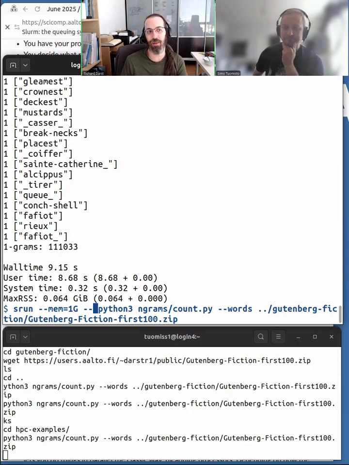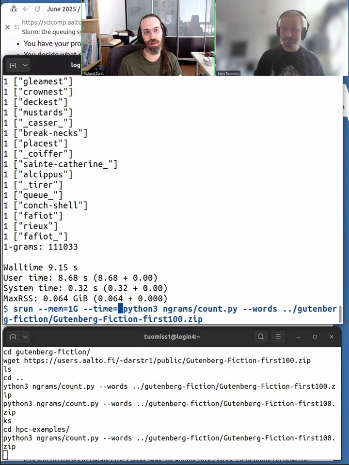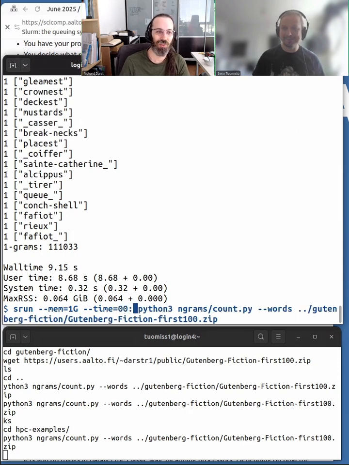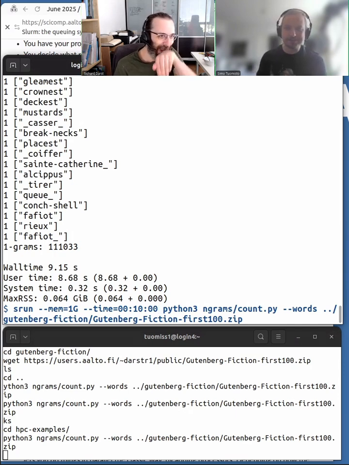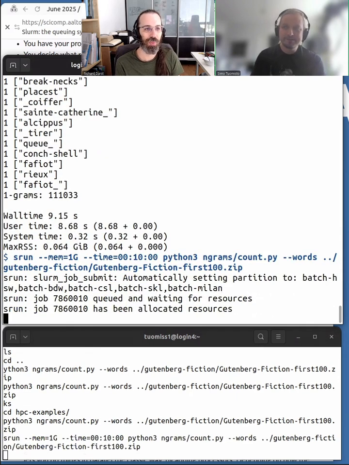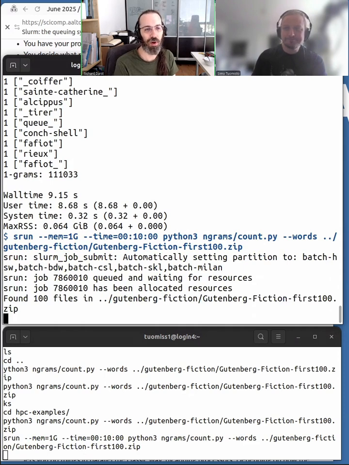And then we should give it what? The time. So, how long did it take to run? Like 10 seconds, 10 something seconds. So we can put like 10 minutes, maybe. Usually you don't want to have very small jobs, but in this case, because we're just testing out, it doesn't matter. The time syntax is like hours, minutes, seconds. There's also days if you run really long jobs, but that's not necessary here. And we didn't tell it the number of processors to use, so it probably defaulted to 1.